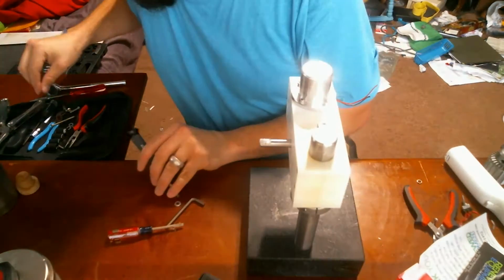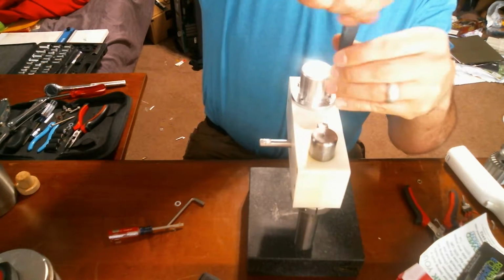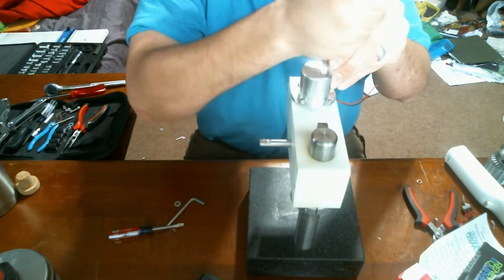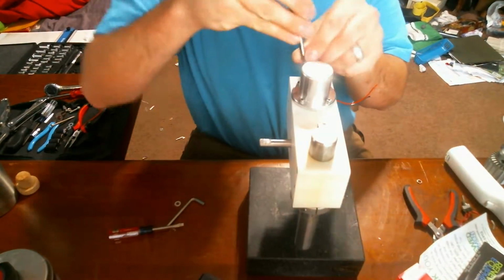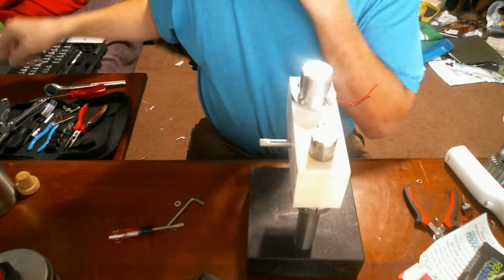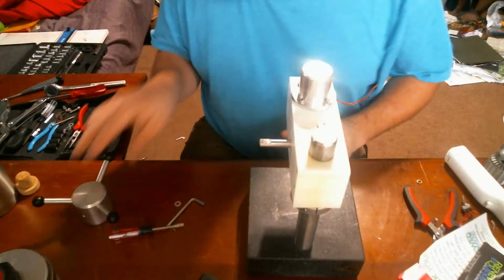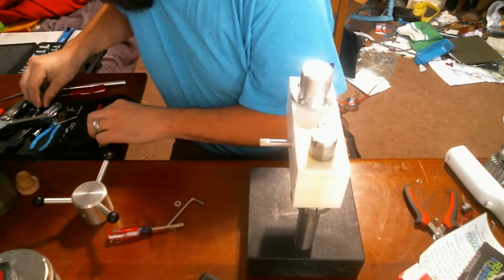Taking a few moments here, my kiddos have fallen asleep, so I'm able to sit down and actually do something a little less constructive. The whole point of this is to make a small, probably not very portable because it's got a nice granite base here, but a small precision drill press that I can let the girls use. So preferably low geared and very slow, so that my kiddos can use a little drill press. There's some drawbacks to this design, which I should address later. But again, with the price, it was really hard to frown at it.